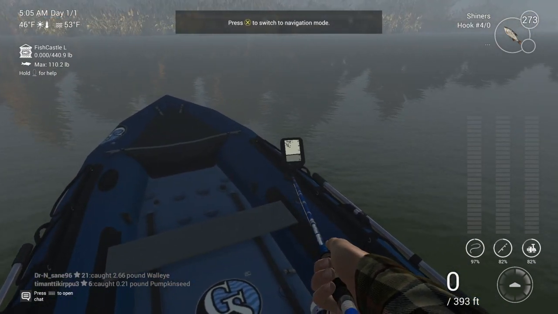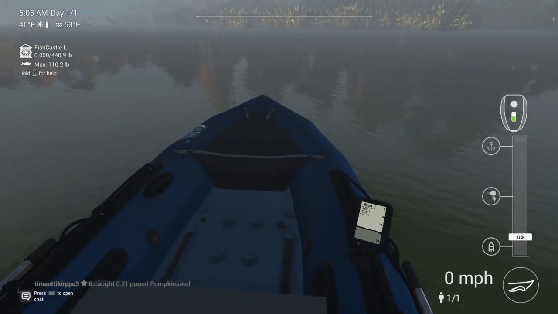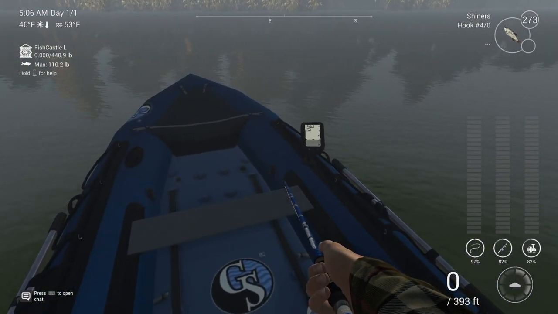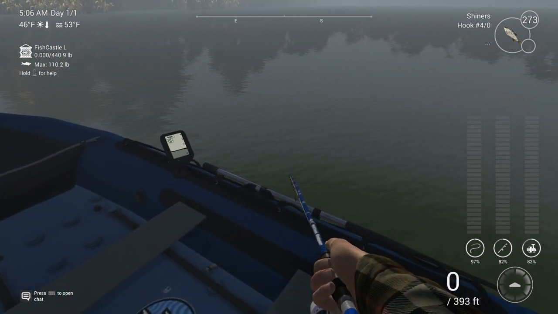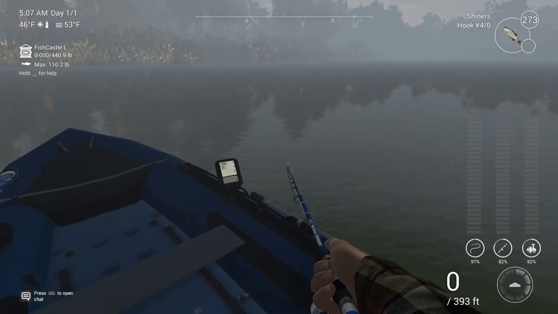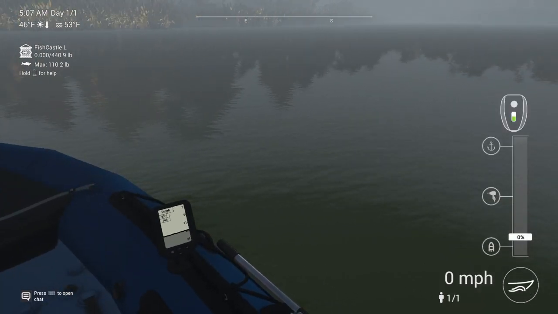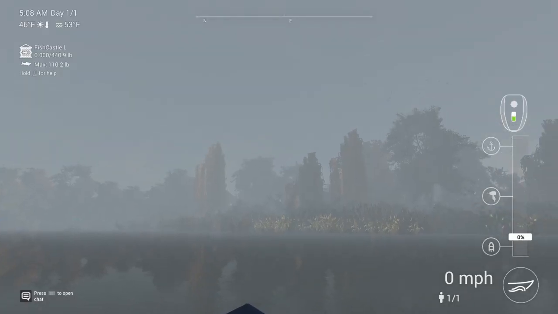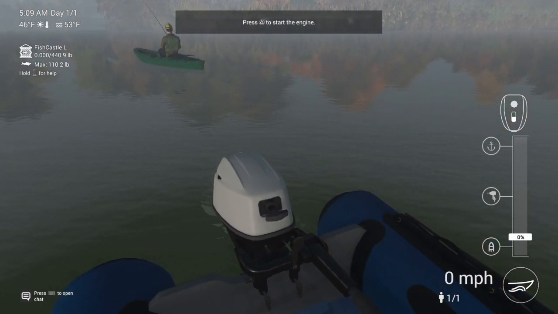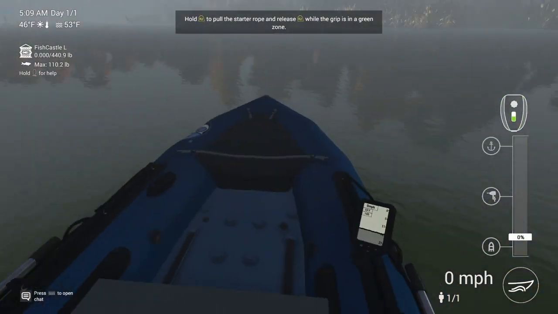Press X. Is there an anchor? Press X to switch to navigation mode. Okay, I'm not too sure what you're supposed to do there. Hold options for help. I think that's about it. I'm not sure how this thing works though. Maybe we should try driving a boat a bit more. Okay, so do we have to start the engine? I've stopped the engine and start that engine again. So we hold R2 and let go in the green to start it.